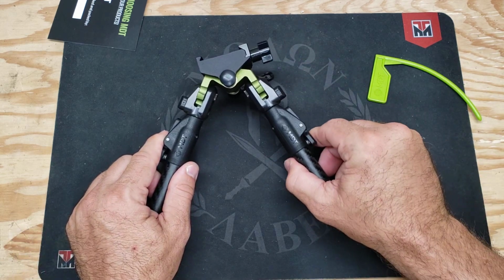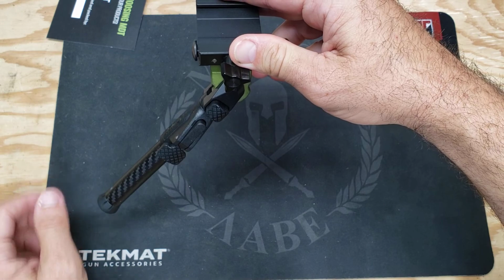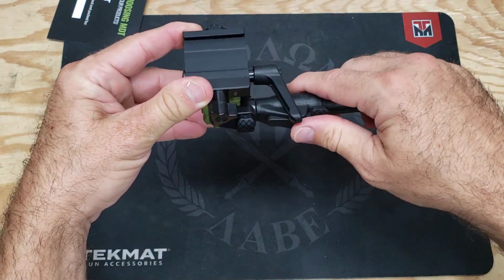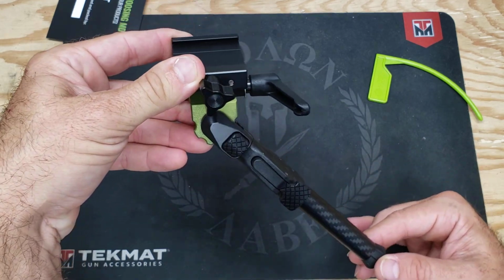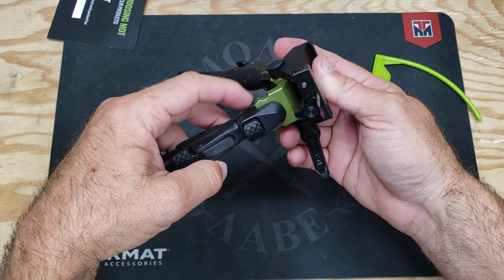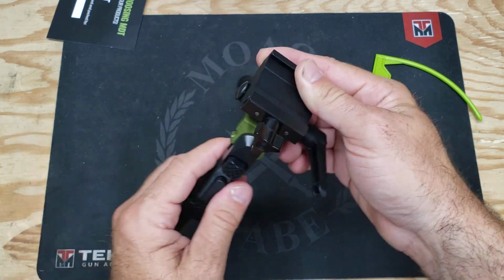So let me push those back in. If it's on the rifle, pointed that way, muzzle down range, I can go fully up towards the front, 40 degrees, straight down at a 90, and then all the way back. One of the complaints on another review was it didn't lock in this position. I don't really know if I have a use for that. If I end up having a use for that, I'm going to mimic one of these cutouts, and I'm probably going to put one in there. But for now, I just don't see the need for it. It's not that big of a deal.